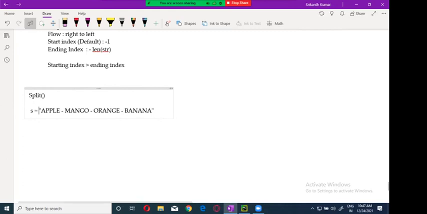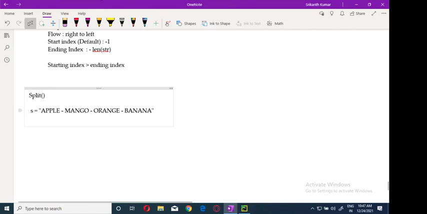Now I want to split this string. On what basis can I split it? Dash. It's not only dash. It can be based on O, based on C. That is called a delimiter. The character on the basis of which you split is usually called a delimiter. That's the technical terminology. If I split it based on this, how many splits will you get? 3 splits. How many values will we get? 4 values. Remember this: 3 splits and 4 values.